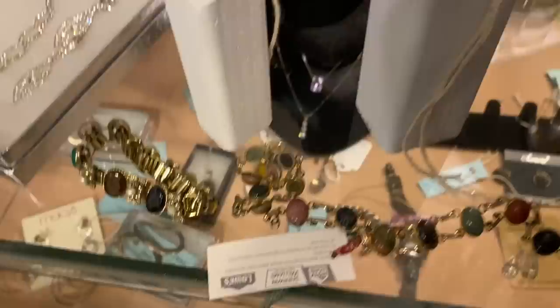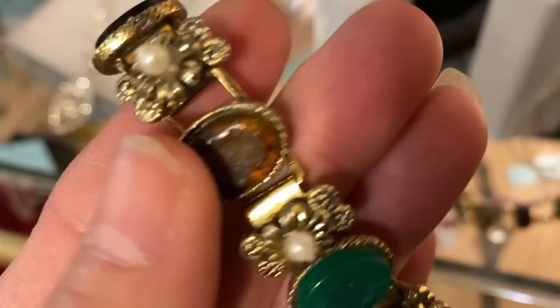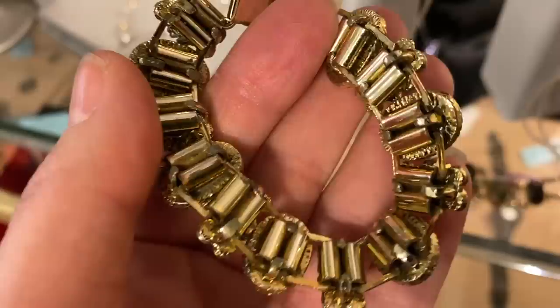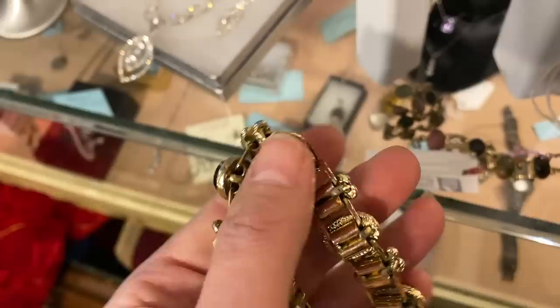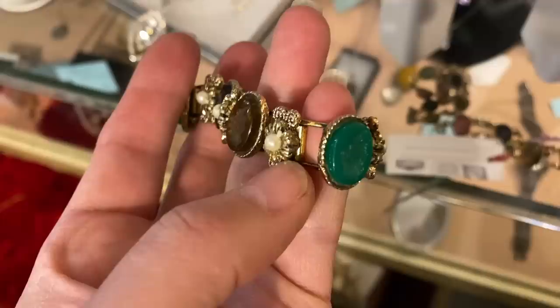Okay, so I'm not getting any of these. I'm going to go over my process with you. I looked at this up close, and you see how this is like a foiled glass that has an intaglio in it. And so that, to me, says a lower quality, even though it is lovely vintage. And, you know, just the fact that it's vintage means it is harder to find. But it's not something that I do. I really try and get things that are better than this or, you know, just a notch above. But it's very nice condition in the back, but it does have some wear. And the covering of the pearls is also starting to go. So that is a pass.